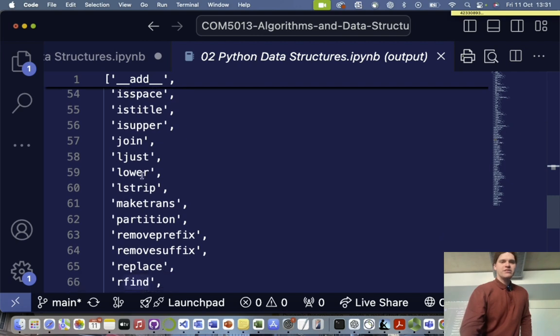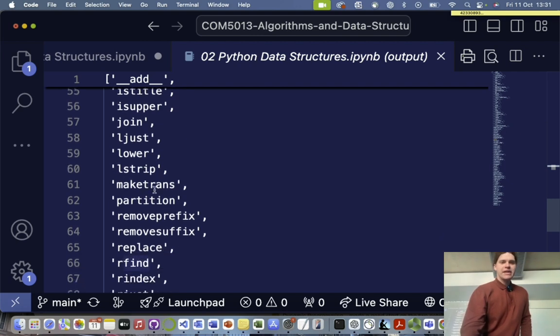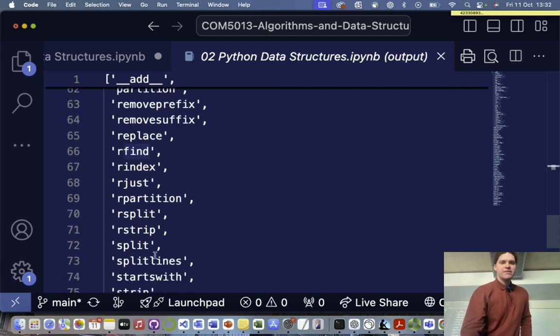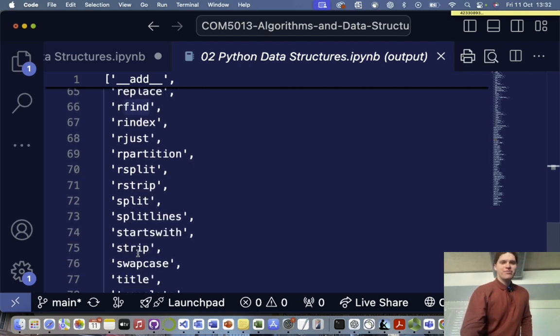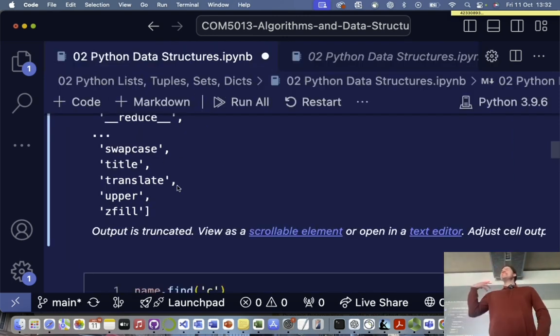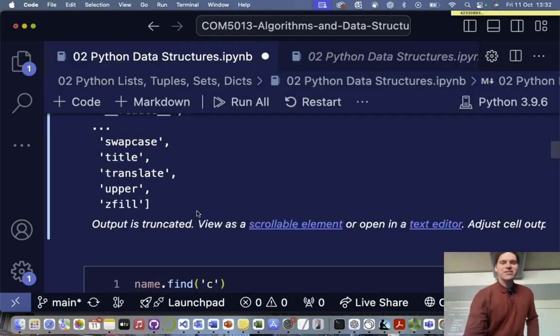We can join strings together, convert to lowercase, we can replace, we can find, split, strip. We've got lots of different things that we can do. Translate, upper. So there's loads of helpful functions, or methods I should say, technically, that come with the string class. So again, things for your toolkit. Get used to using these functions, these methods.